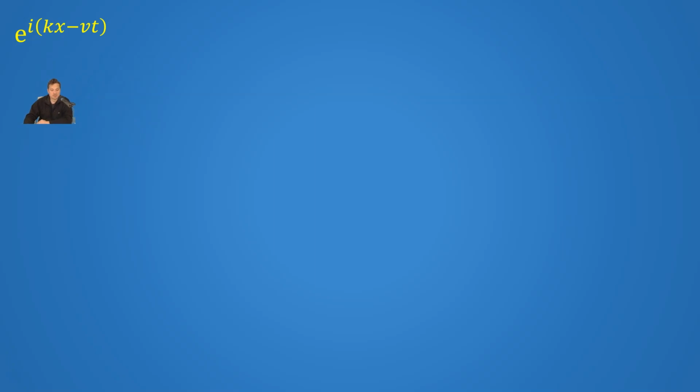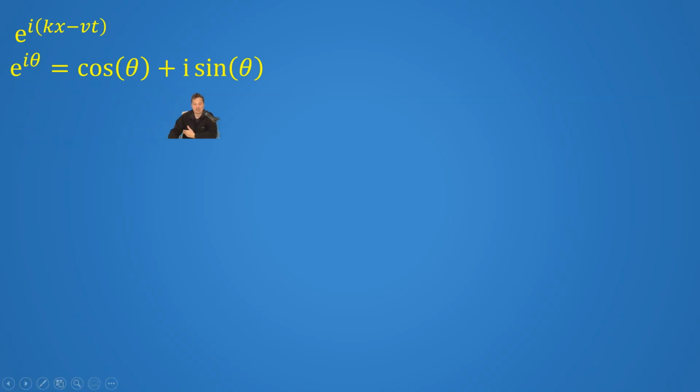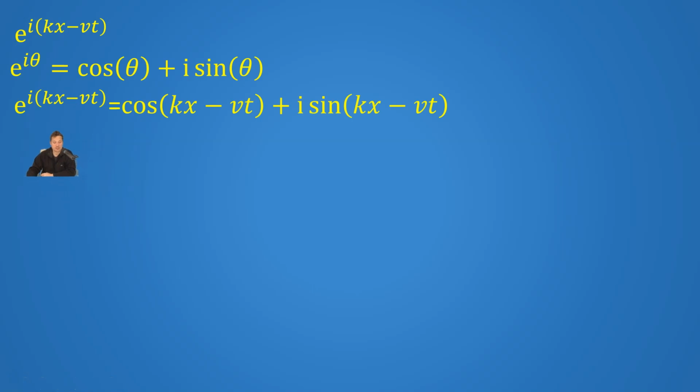So here the first stage would be to observe that there's an identity that says e to the i theta equals cosine theta plus i sine theta. Now in our context, what plays the role of theta? Well, it's kx minus vt. That plays the role of theta, which means that expression across the top can be written equivalently as follows: e to the i multiplying kx minus vt equals cosine kx minus vt plus i, the i is the imaginary unit, please remember that, sine kx minus vt.